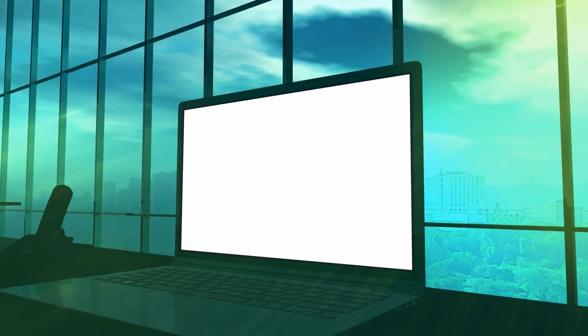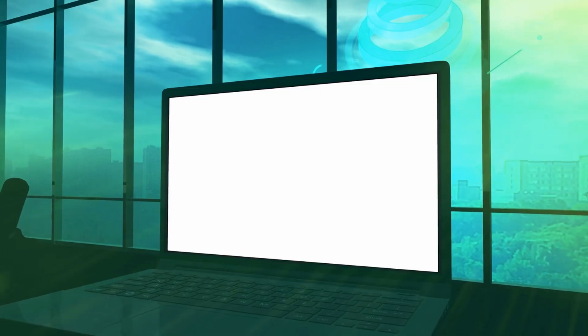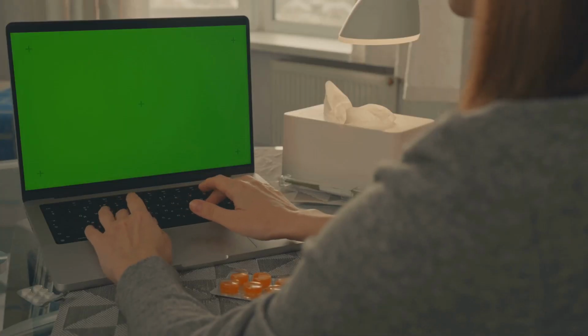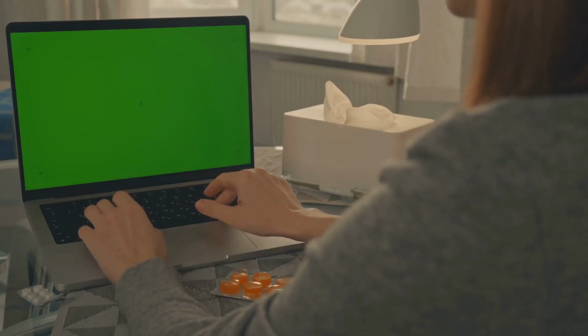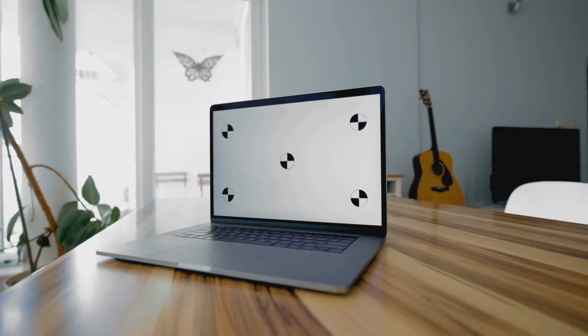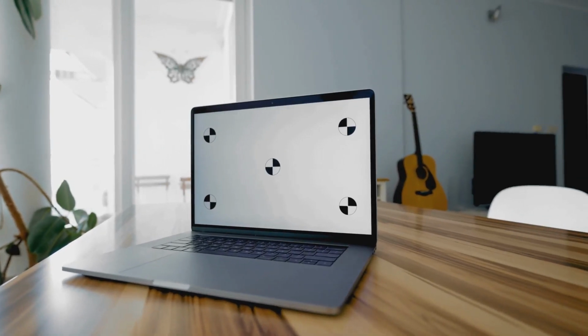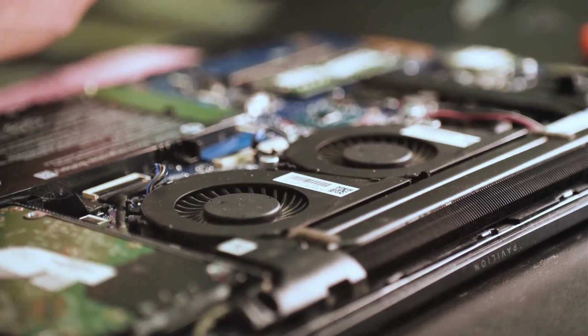This will automatically disable all the unnecessary animations and effects. Don't worry, you can always go back and enable specific effects if you miss them. But trust me, once you experience the snappiness of a visually streamlined Windows, you might not want to go back. It's like taking the handbrake off your laptop's performance.